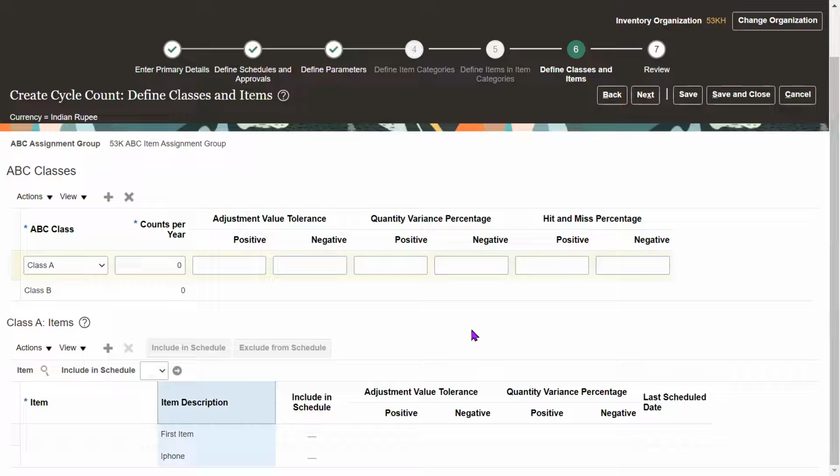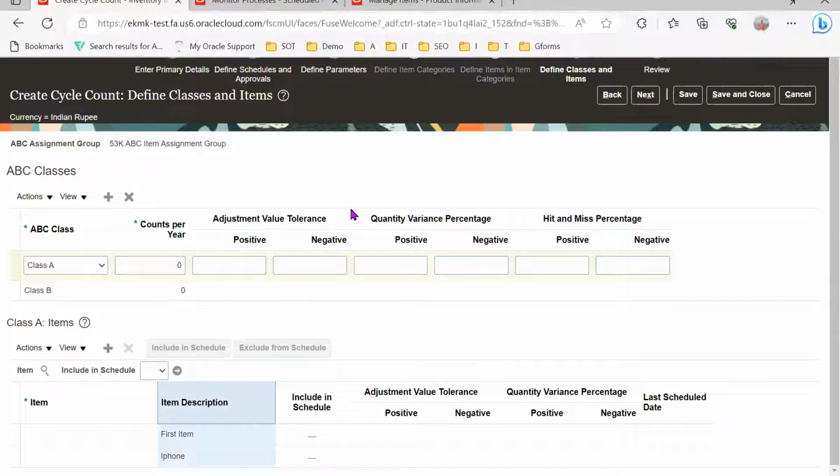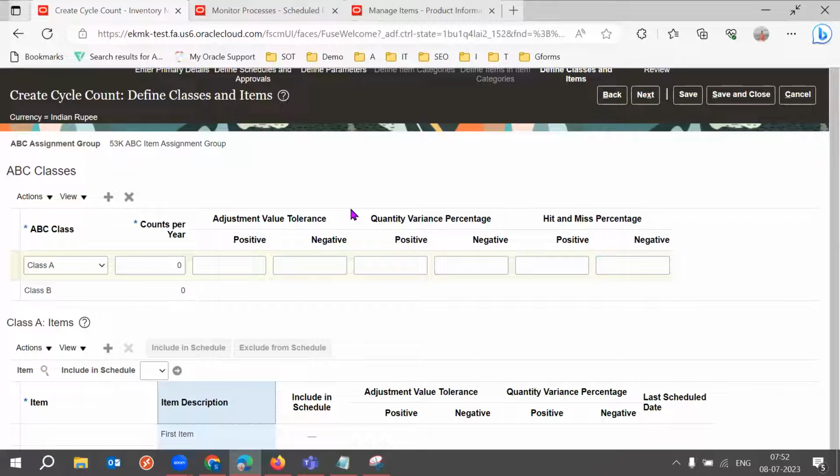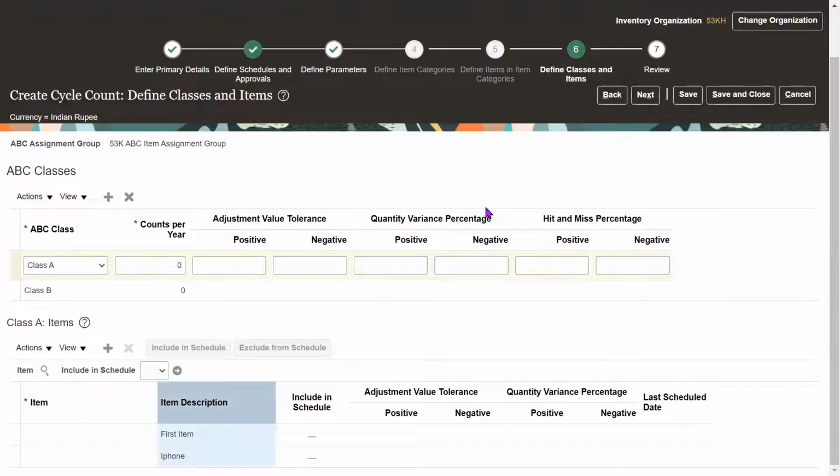But you see the item description over here.